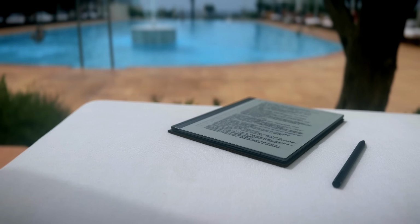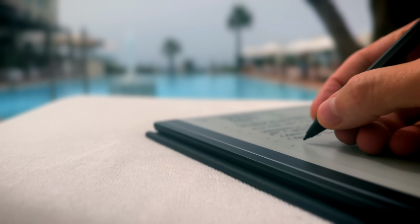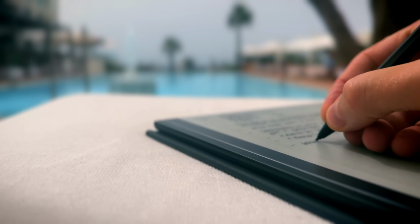When it comes to the reMarkable, you really are doing all of the work. There's no AI, no spell check, no grammar check, etc. In this way, it really does feel like thinking on paper. For me, when it comes to writing, less is more. That's true not only for the content itself, but for the tools that we create that content with. The more work you put into the writing, the more you flex those skills, the better you will become. For me, it's important that technology gets out of my way, and the reMarkable really did that.